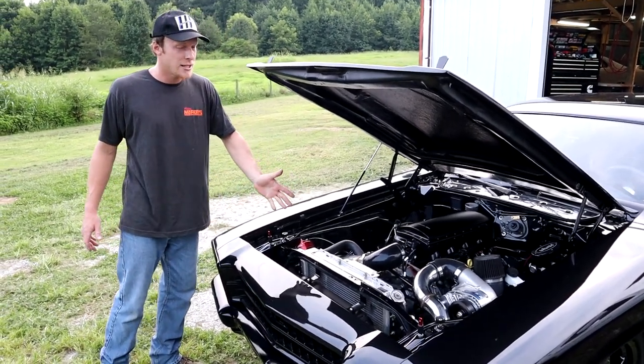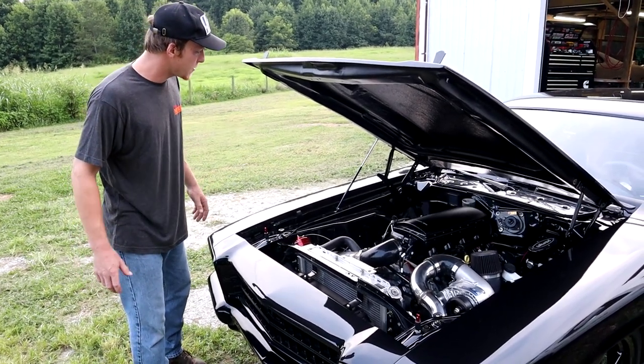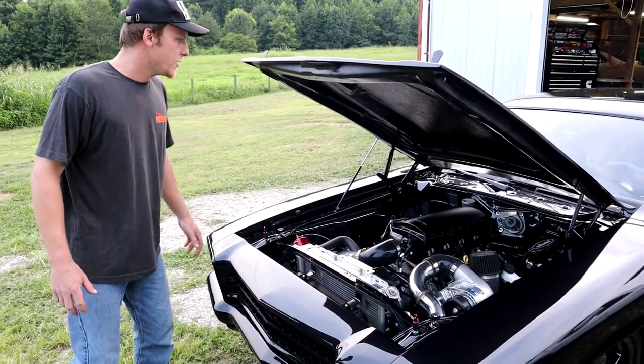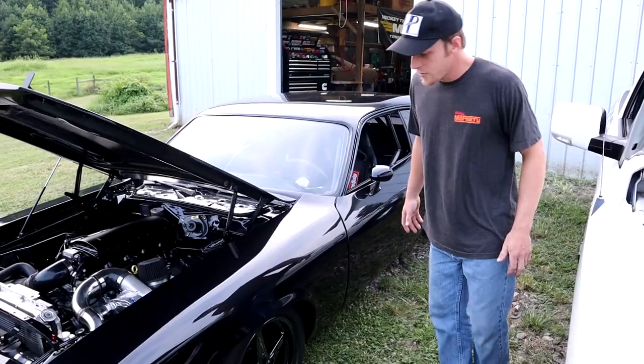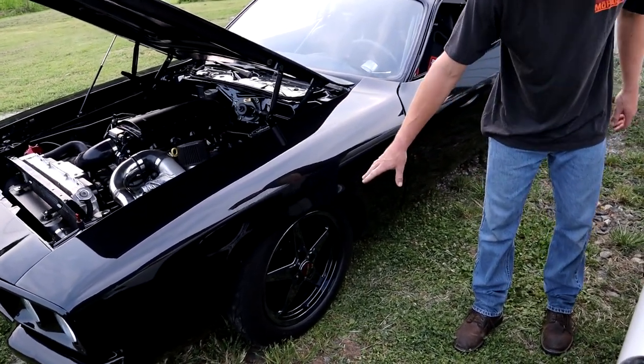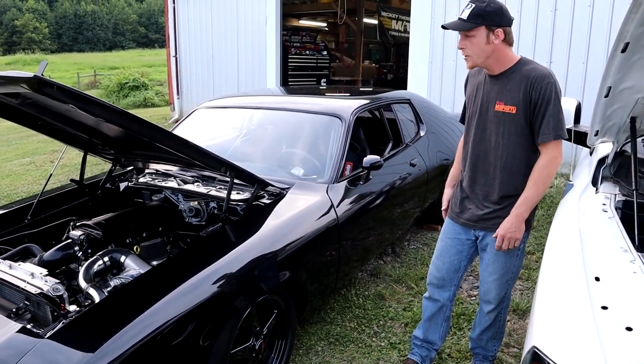You can pretty much put it in anything. All the intercooler piping I did myself. It's got TTI headers on it, and that's pretty much it up here. We got Raystar wheels. We got Wheelwood 14-inch rotors front and rear. I got 6-piston calipers in the front, 4-piston in the rear.